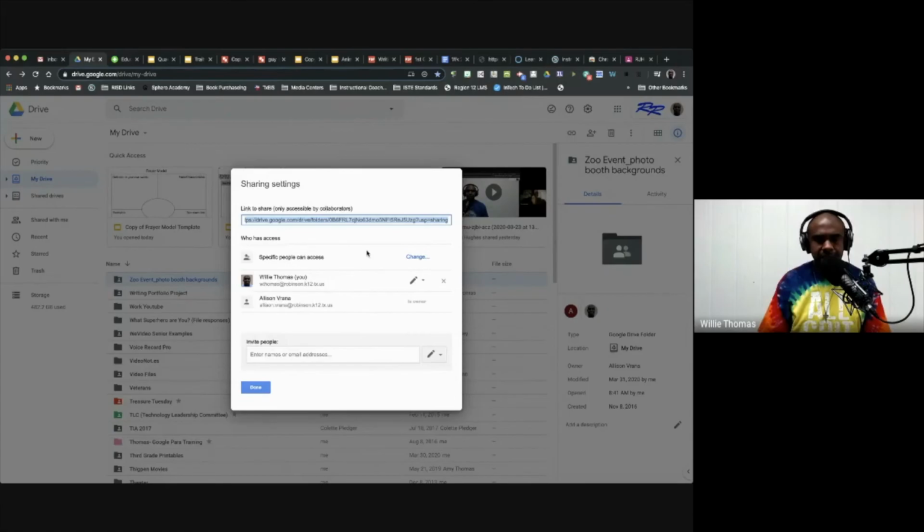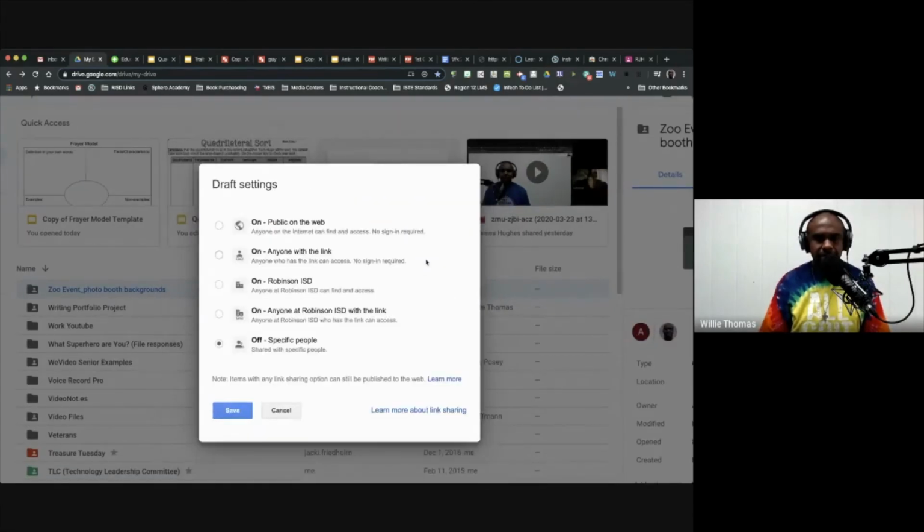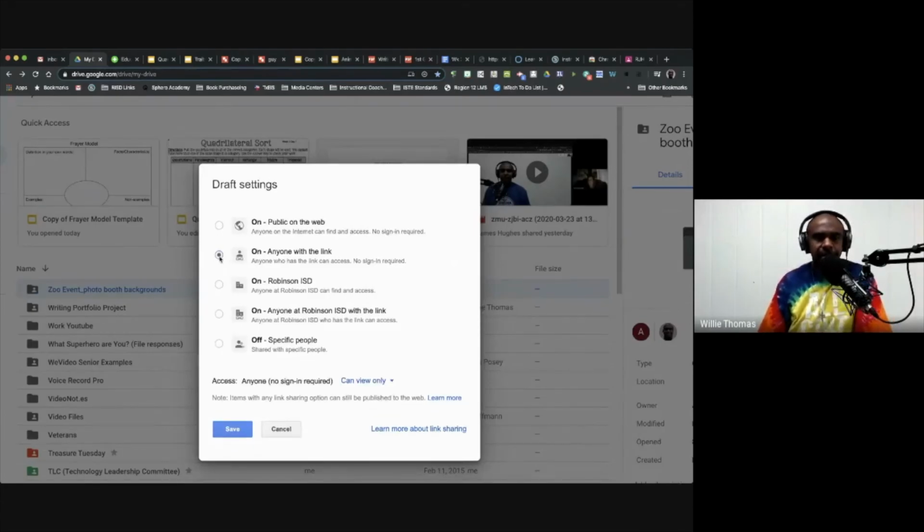So that's going to be the same exact window. Hit that change button right there. Go here on anyone with the link. Make sure I change it and click on that right there. Make that available. Make that view only. Now, people can go in there and they can access. They can copy it. They can add things to the folder and stuff like that. The best part is they can't delete anything in that folder either, because you have it for view only. Now, if you put it as can organize and all the other stuff, then yes, they can delete stuff from there.